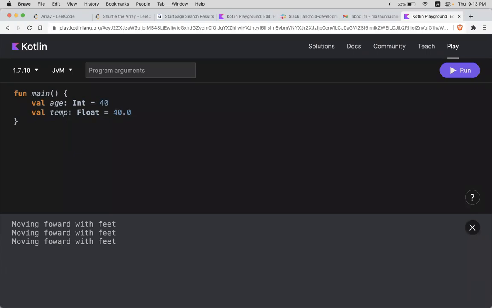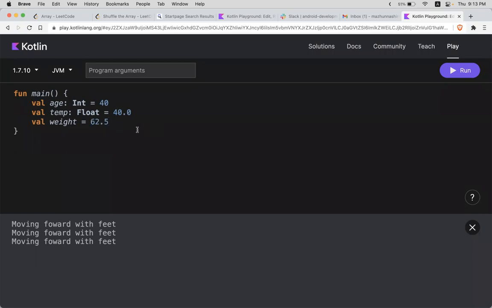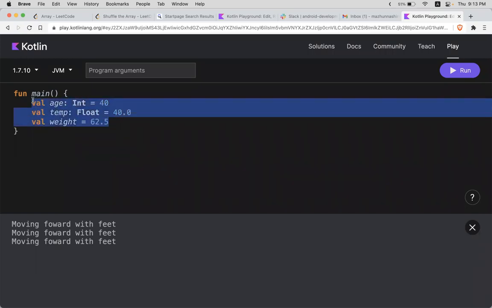So it can hold something like 14.0, or we can say weight is equal to 62.5, like that. Apart from these two, we also have long and double, but I think it's not needed for us right now. They have more special cases, and there are some limitations of integer and float. When we reach that limit, we can discuss double and long.